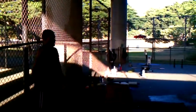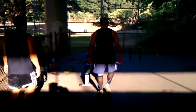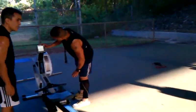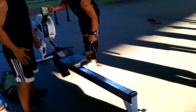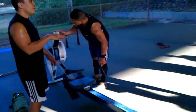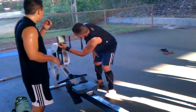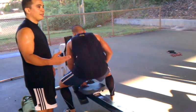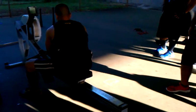Okay, final one. And the final one is the rower. So the goal here is to count the number of calories. You turn it on, put the menu back, and just row. You should have a calorie screen, and you just start rowing. It's actually got a little bit of an arc to it.